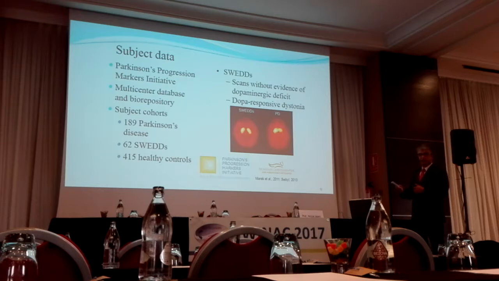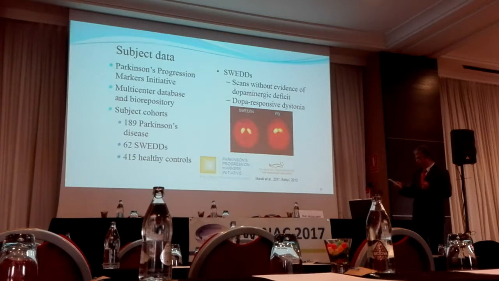So we develop a model using that enhanced probabilistic neural network for the diagnosis of Parkinson's disease versus SWEDS. That's scans without evidence of dopaminergic deficit. That's another kind of disorder. So we develop a model to distinguish between the two. Distinguishing the two is not such a simple matter, even for a trained neurologist.